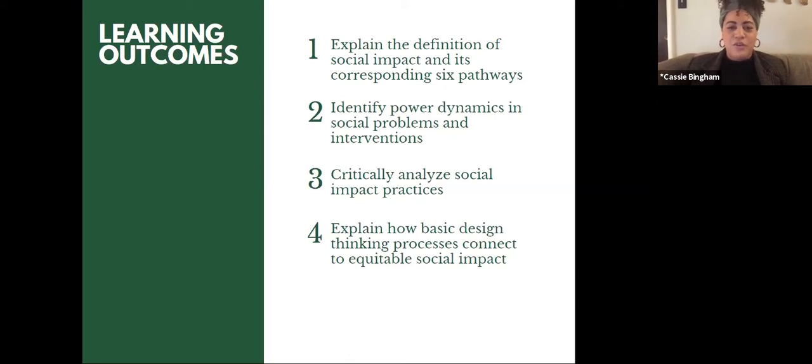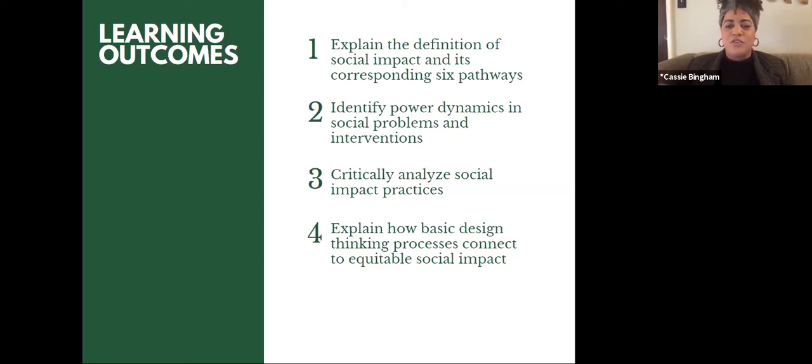So just to go over those learning outcomes, the first one, of course, is just to explain the definition of social impact. A lot of our students, this is their very first time dipping their toes into social impact beyond direct service as one pathway. So we want to explain the definition of holistic social impact and then the corresponding 6 pathways or methodologies that we use, which we'll talk a little bit more about in just a few minutes.